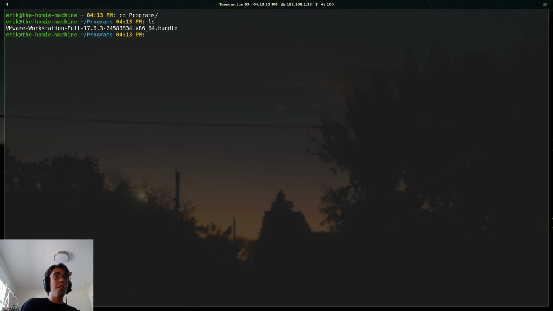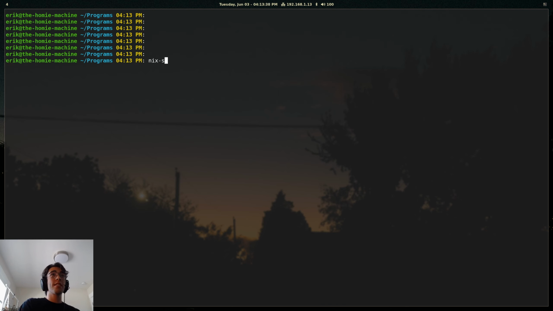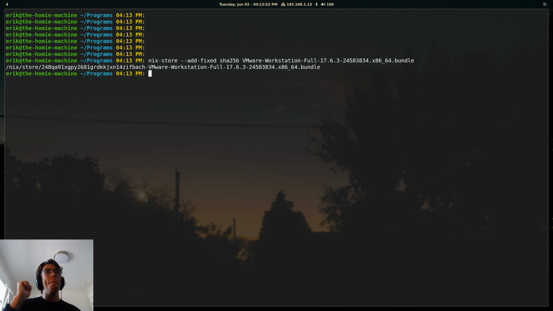And you're going to want to do nix-store --add-fixed sha256 and then the file path. Boom! And you've done it. At this point, you rebuild your system.